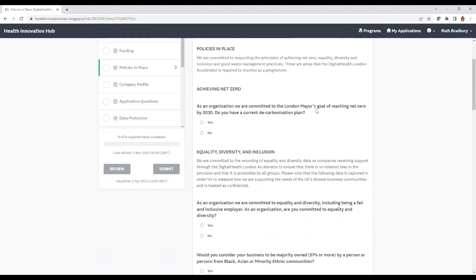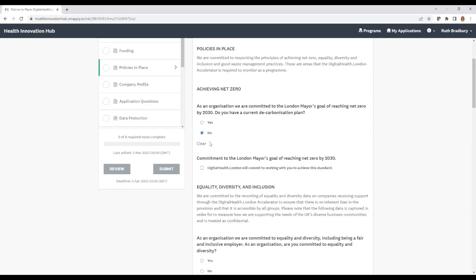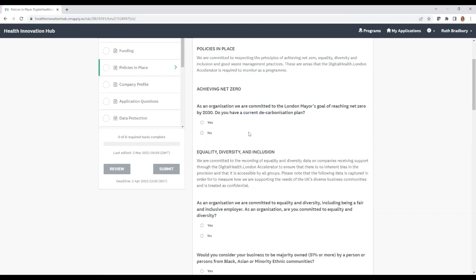We're really aligned with the London Mayor's goal of reaching net zero by 2030, and this is an area that we can support and work with you on throughout the programme. We want to understand, do you currently have a decarbonisation plan? Or if you don't, we have a commitment to supporting that throughout the programme as well. So just understanding where you sit on that position.